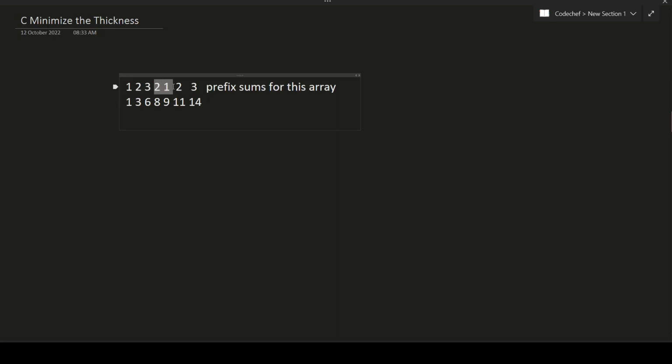Like if we divide it into three parts, we can check the length of the maximum segment among these. For the first one, we find the maximum length of the segment if the subsegments of sum 1 can be made. And if we can divide the array into subsegments of sum 3, then we'll check what is the maximum length of a segment in this case. Then for all cases we'll check the length of the maximum segment and we'll minimize that. So I guess we can look at the code and understand it better.